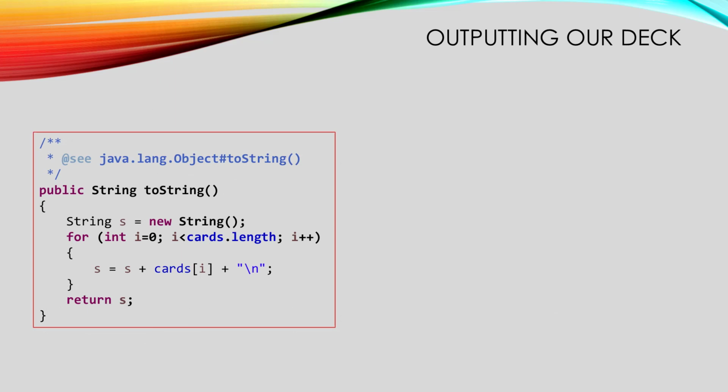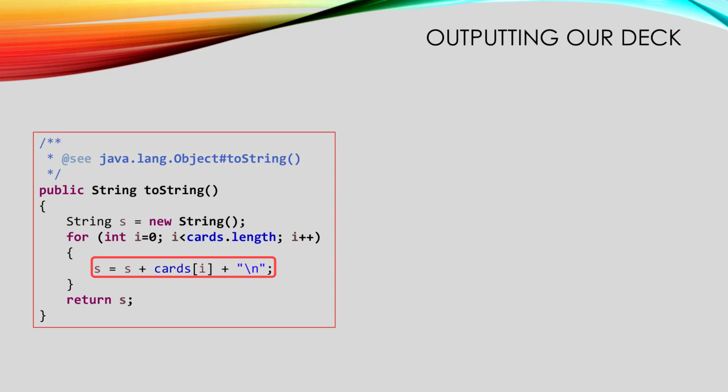Now that we have built a deck, we'd like to be able to output it. Specifically, we'd like the cards to be output to the console in order, with each card on its own line. To do that, we need to build a string that concatenates them all together, and then we can use the special character \n to make the output go to the next line. This toString creates an empty string in the variable s. Then it walks through the cards array. At each position, it concatenates that card and a \n onto s, and stores the result back into s. So, s is getting bigger by each card as we pass through the loop.